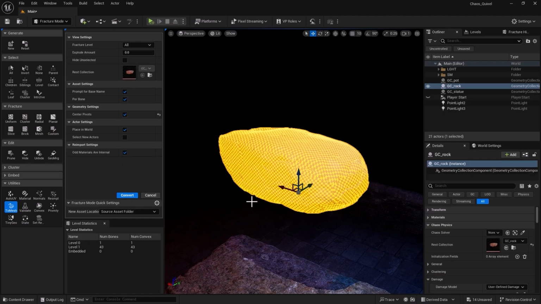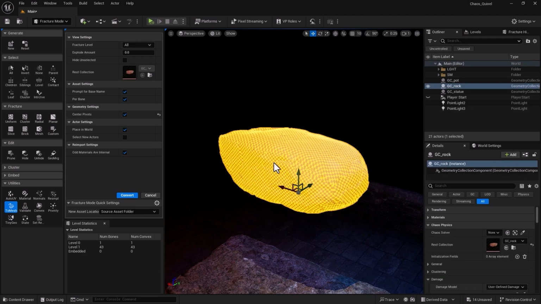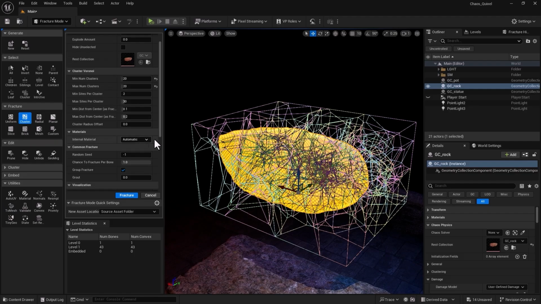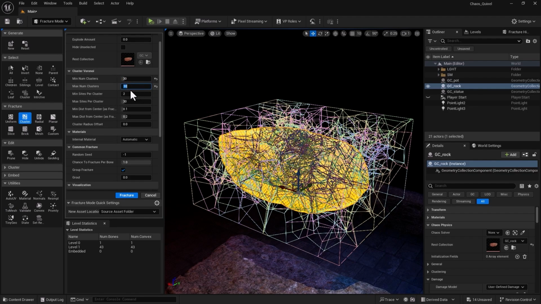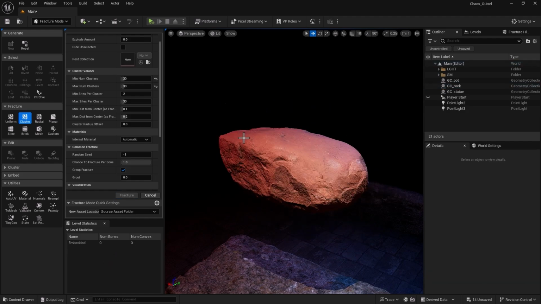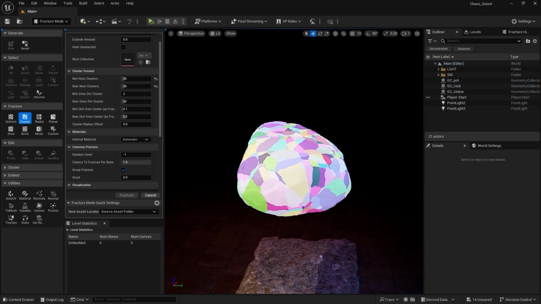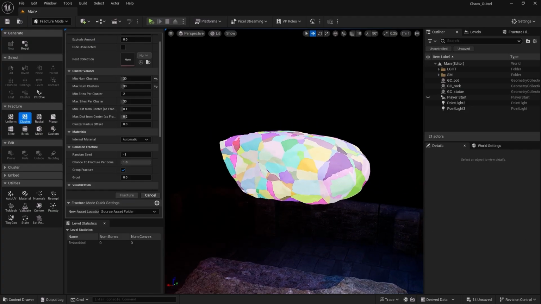The next one that is extremely useful is TinyGeo. So if I go ahead with this chaos destruction, and I'm going to apply another one here, and I'm gonna crank it up to 30 and 30 and fracture, that is going to generate 928 bones. So Shift B, and you can see I've got a very detailed type of fracture.